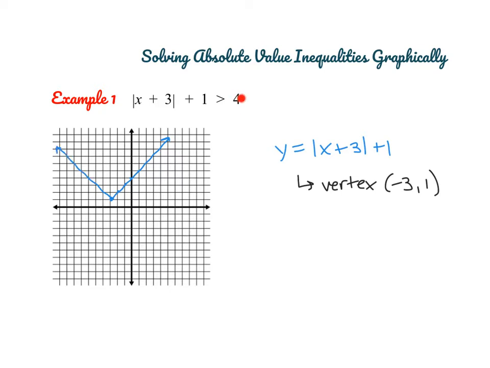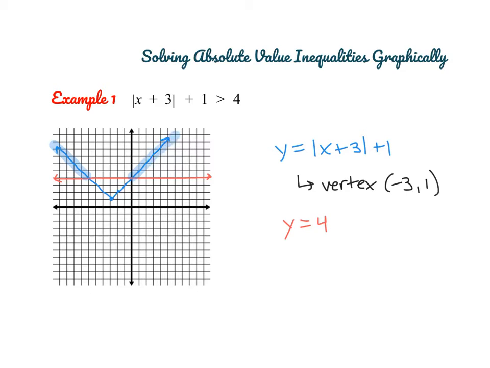And now we're going to graph this part of the inequality when y equals 4. So remember, this is just a horizontal line at y equals 4. So it looks like this. Okay, so now we want to know when this blue part of our equation, when the absolute value part is greater than the red part of our equation, the horizontal line. So we're going to look at the two, and I'm going to highlight the times when the blue graph is above the red line. So it is above our red line, everything here and everything here.